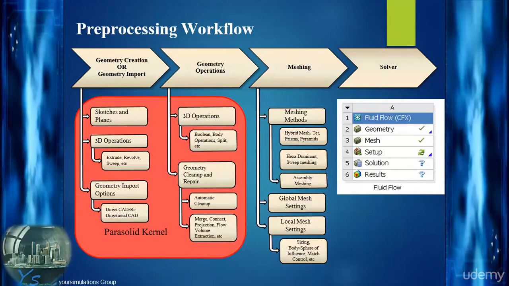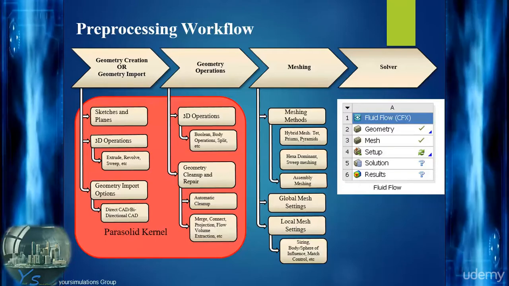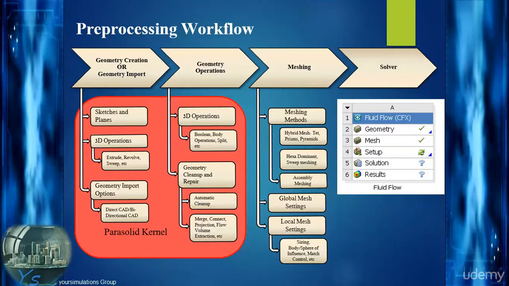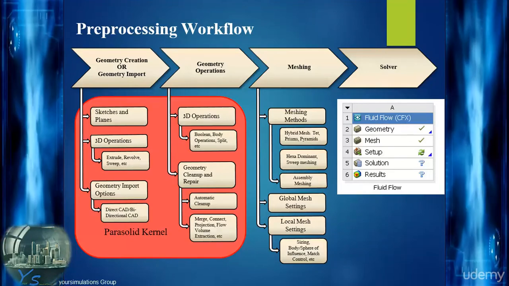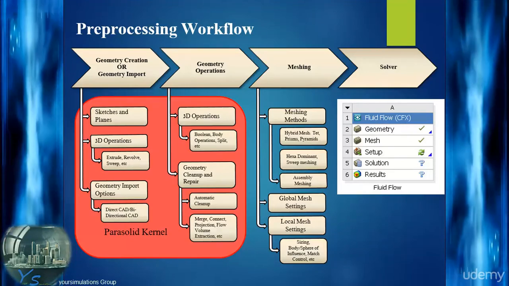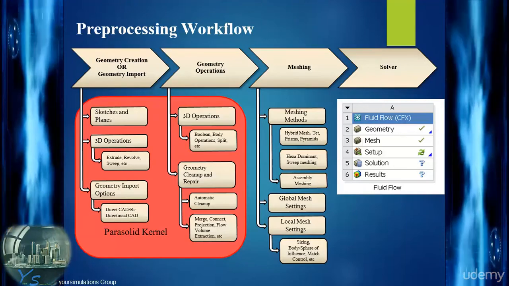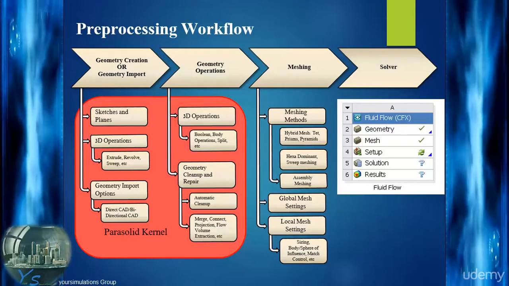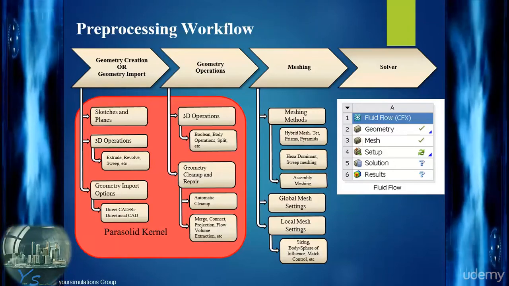Okay, we also place a note there that Design Modeler uses the Parasolid kernel, and this is because Design Modeler has been developed from a Unigraphics toolkit, and of course that also uses the Parasolid kernel. So the Parasolid is the method by which all of the geometric operations are performed.